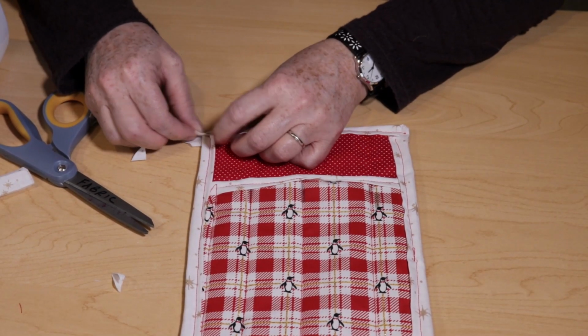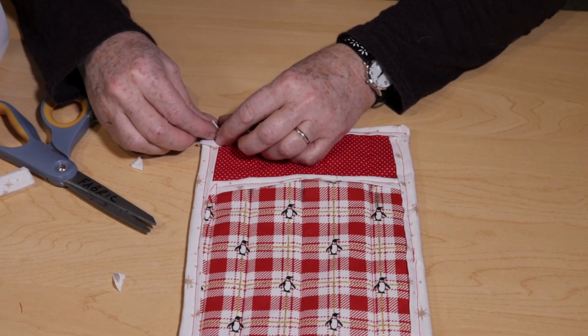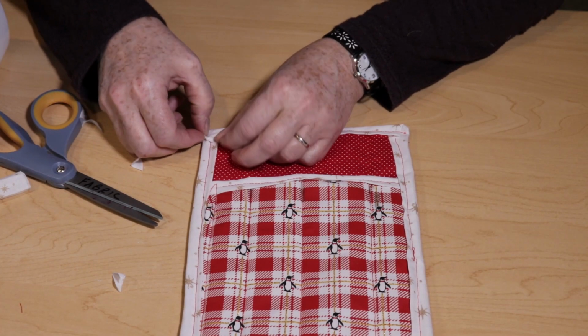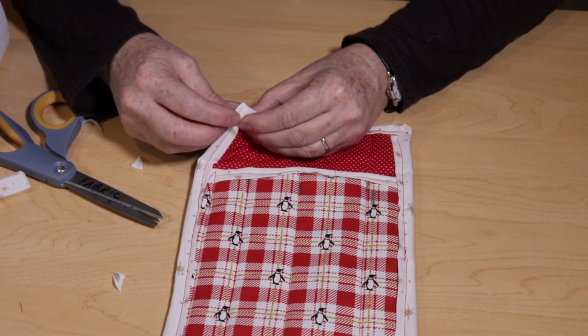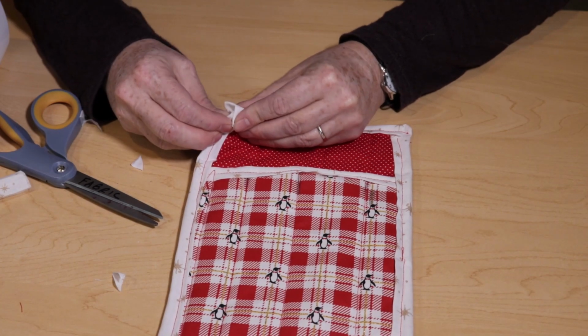Fold your arrow point into the center until it matches up with the seam on the edge.